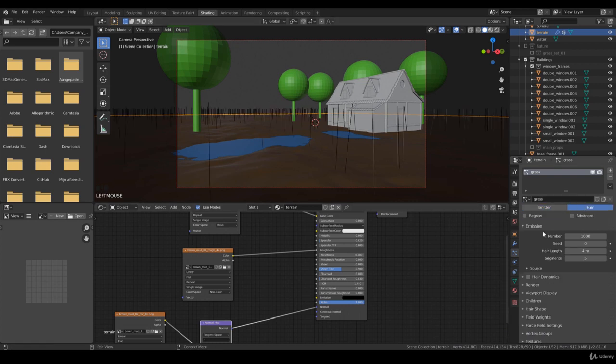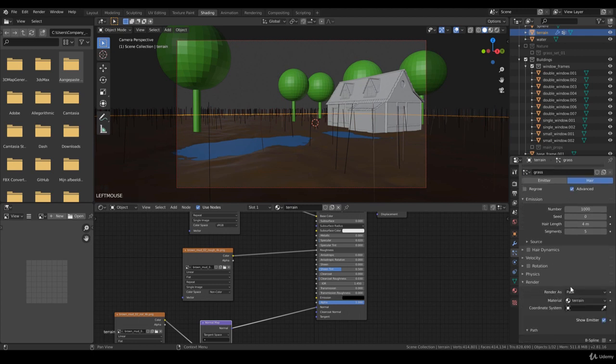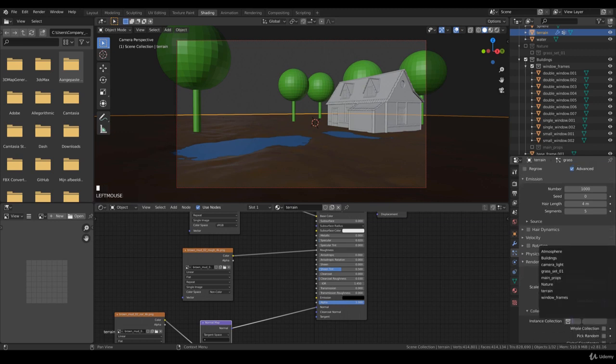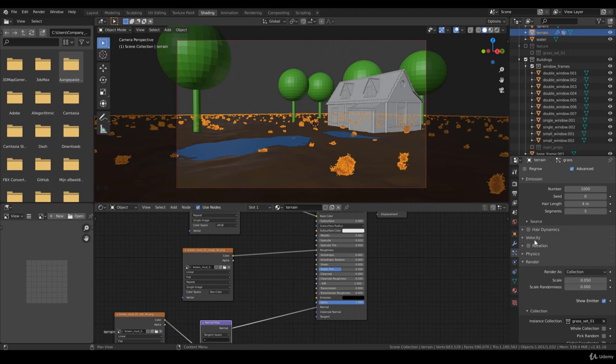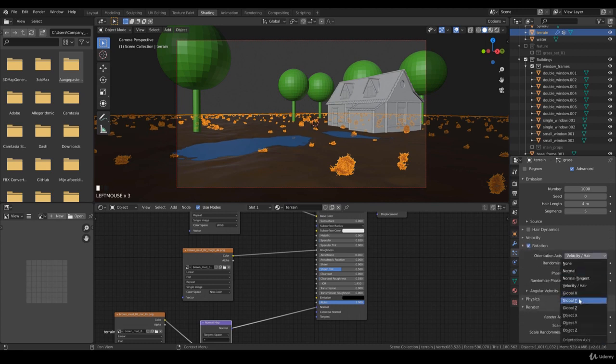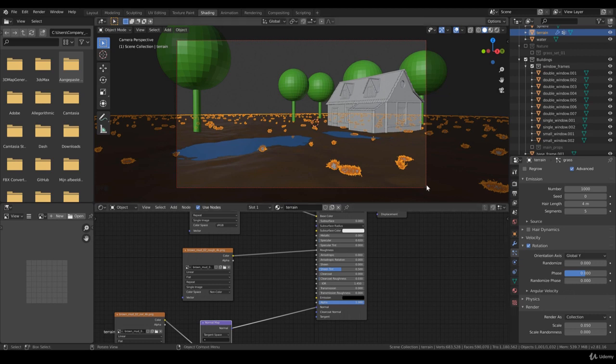All right, and we're going to advanced, and we go to render. We change the path to collection, and we select our grass set_01. There you go. We have to fix the rotation because it will be flipped, and we go for the Y coordination set. Bang! There you have it. There you have your grass.